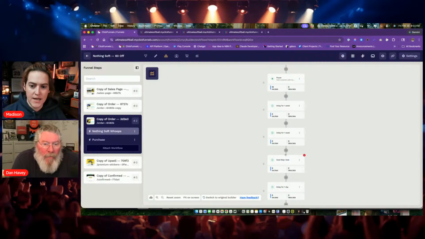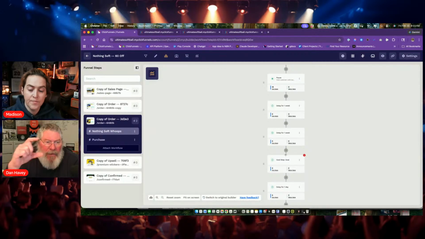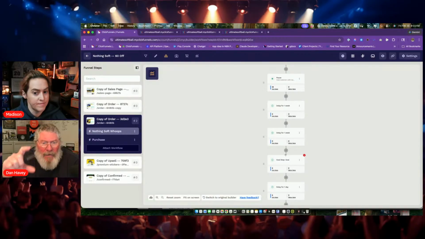That's at least my understanding of it, because they're already stuck in that sequence, and nothing's going to trigger the logic in ClickFunnels to say, hey, they don't have a tag anymore, let's remove them. Each step does not say only send this if they have this particular tag, and I don't think there's the ability to do that. But you can add the new tag and or remove the old tag, and then kick them down to this goal step, which could be the end.